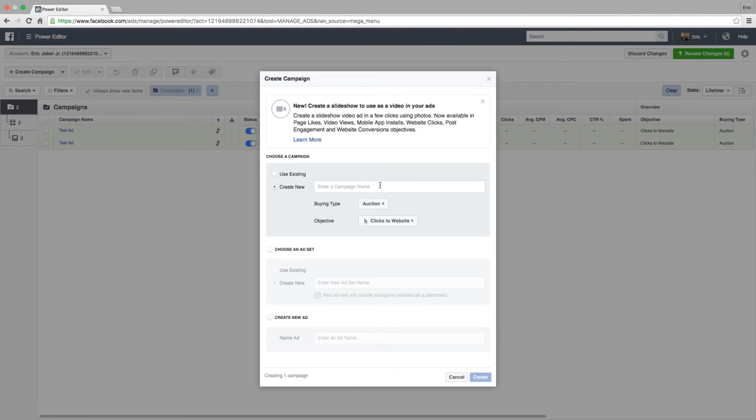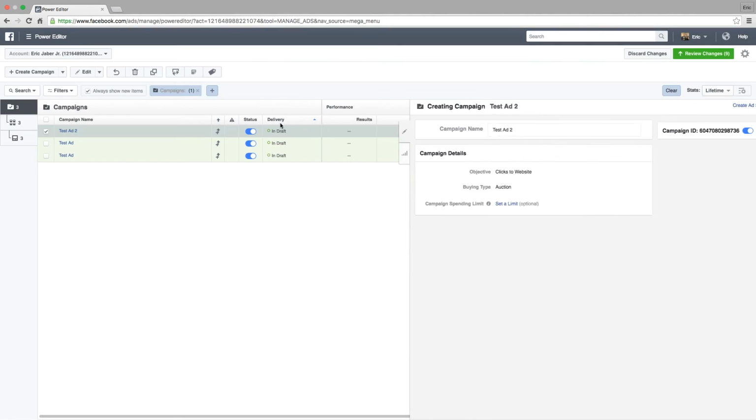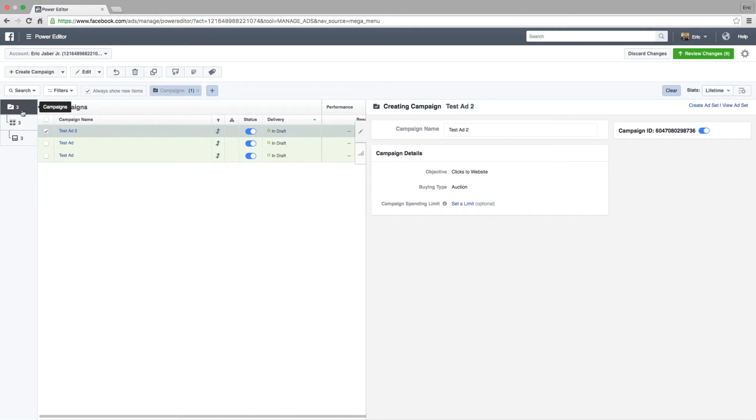But what we're going to do is create a new campaign. We'll call it Test Ad 2. Clicks to the website, that's fine. What we're going to be focusing on is the ad set, and I'll explain that in 2 seconds. Test ad number 2. We're going to create ad, name the ad, same thing, test ad 2. And rule of thumb, try to keep all this stuff pretty concise, because if you are going to make and test out ads, having good detailed names that really relate to what you're doing will allow you to keep organized in the future. So we'll click create, and this will bring up the campaign that you're making.